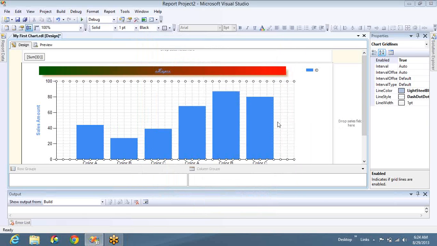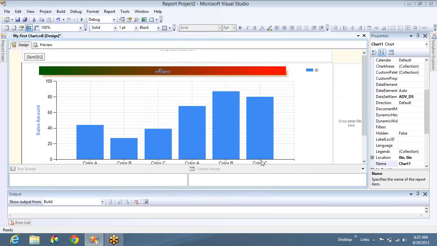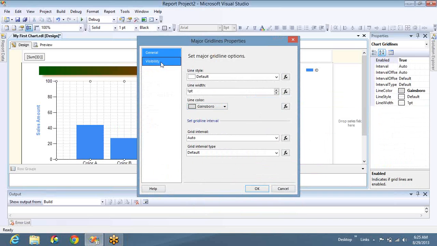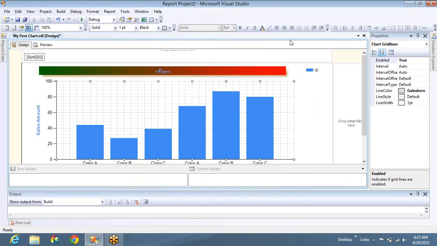This visibility option is nothing but when you right click here, you have show grid lines, right? This is the visibility property. But there you can set one more extra feature, that is dynamic visibility, showing for a few charts and not showing for a few conditions. Right? If you don't want it, you can remove it. And if you want, come here, show minor grid lines. So the similar properties will be there if you go for major grid lines also. You see the ditto properties. These are the grid line properties, and this is how you can show major horizontal grid lines, minor horizontal grid lines, major vertical grid lines, and minor vertical grid lines.